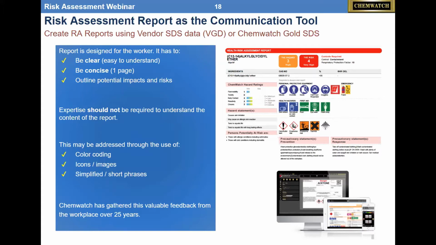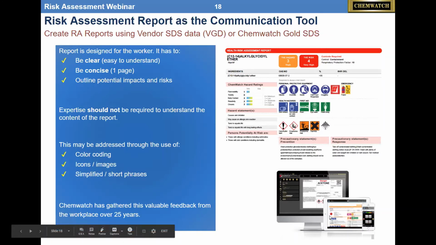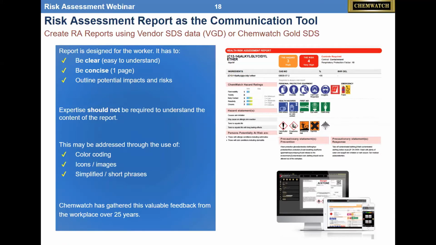And then we have a document called a Chemwatch Gold SDS. I'll talk about these in a minute, but quickly, the history on a Gold. A number of years ago, a global pharmaceutical giant came to us and asked us to create a review SDS from an independent point of view, that is, from the point of view of someone who's not selling a product or chemical, to come up with an independent analysis on the chemical. That is, create a lookalike SDS, if you want to call it that. That is a 16-section SDS, much like the vendor, except it's neutral.